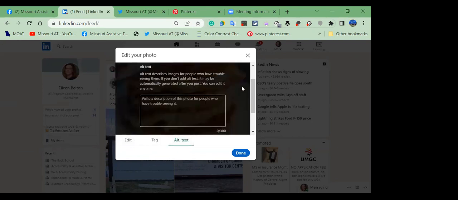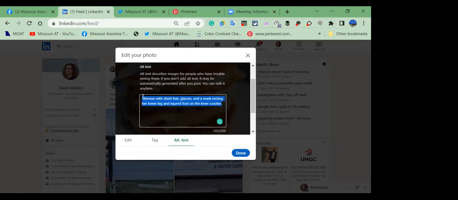Interestingly enough, it blacks out your whole photo. So make sure, again, before you get to this section to write your alt text, you have a concept of what you're going to fill in. It's nice that it gives you a little tip. I think most of all of them do that have the alt text feature. In social media platforms, they have a tip for how to write alt text.